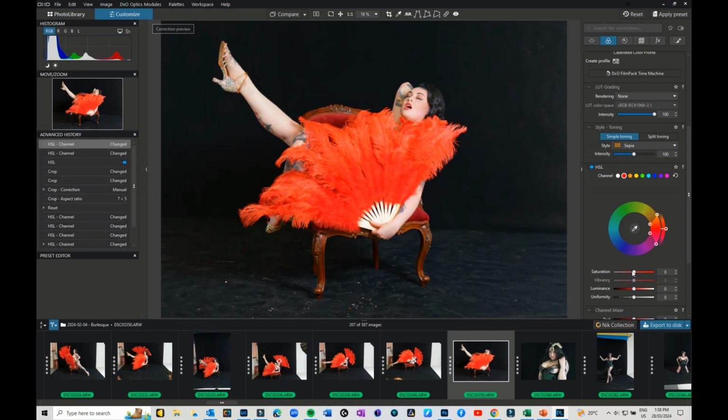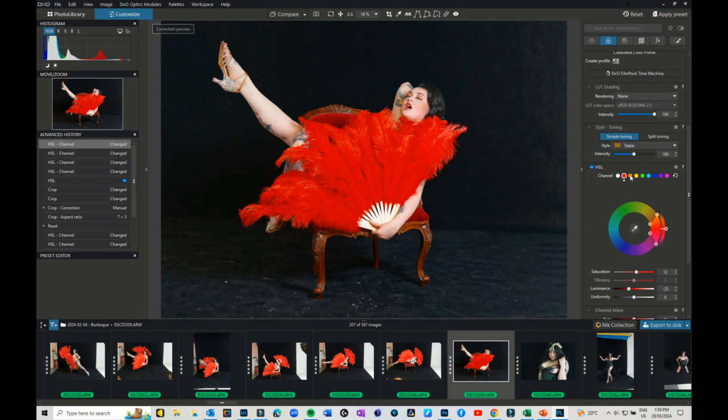If you double click the white, it will reset. Maybe I want to increase or decrease the luminance. So I want the saturation boosted a little bit, but I also want it to be darker. I can play with the luminance here as well. So there's so many options in the HSL panel. It is fabulous, and it's only going to be applied to that particular color. If I change everything, it will apply to, say, the reds and skin tones and things like that.